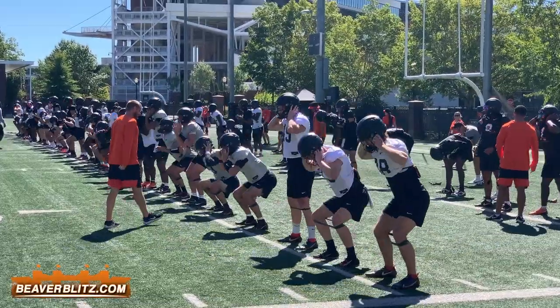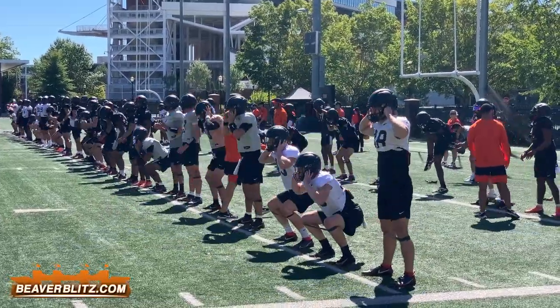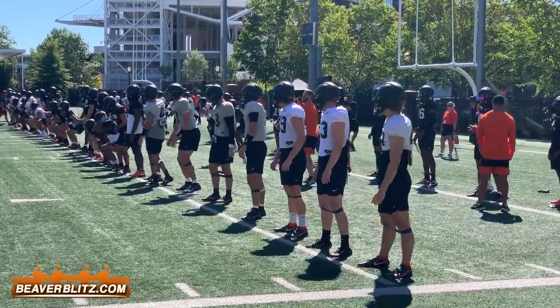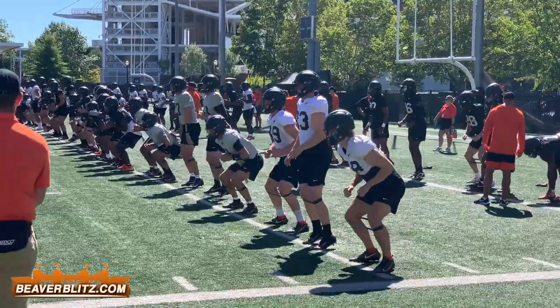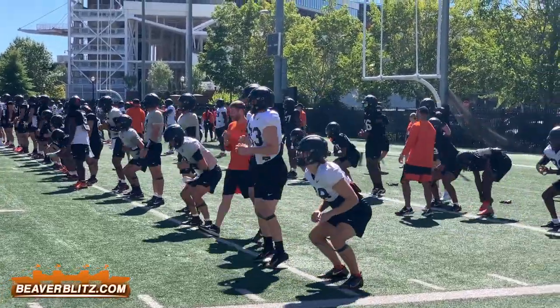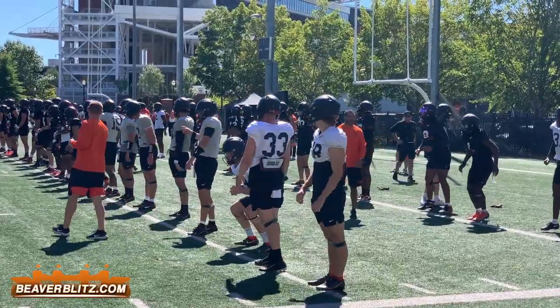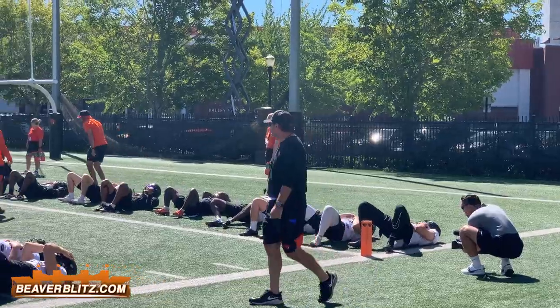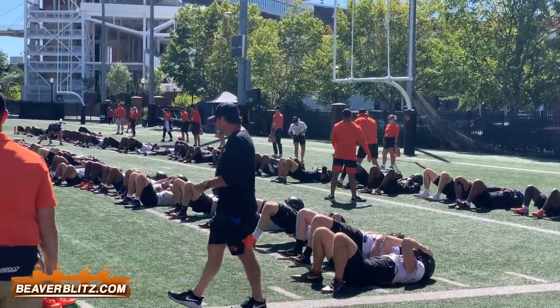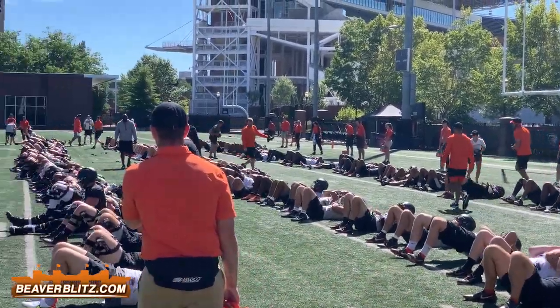Running opportunities are few and far between until the team goes full pads and starts scrimmaging a little bit more. Normally at this point in camp we see a breakaway run or two, and really we haven't seen that so far. So I think that's a really good sign from the front seven — we're seeing them contain those running backs, even though the reps really aren't there to the extent that we'll see later in camp.